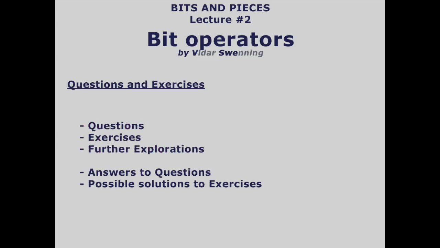And here we go, questions and exercises. It's the end of the lecture. So remember, we have questions and exercises. Questions to see if you've understood what this is all about, and some exercises to practice this further. Further exploration if you want to go even further than that, but that might include things you haven't been hearing in this lecture. And in the end, we also have answers to the questions and possible solutions to exercises, but nothing for the further exploration. The further explorations are something you can do yourself. Continue on there. But that's pretty much it.